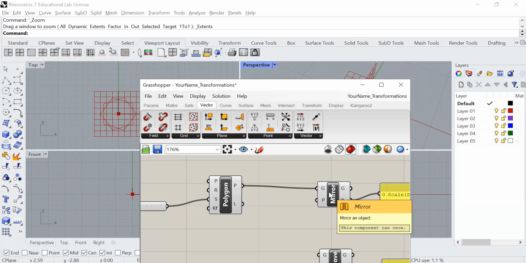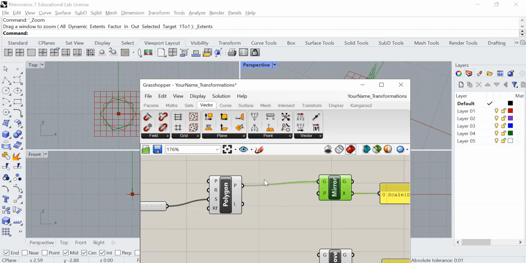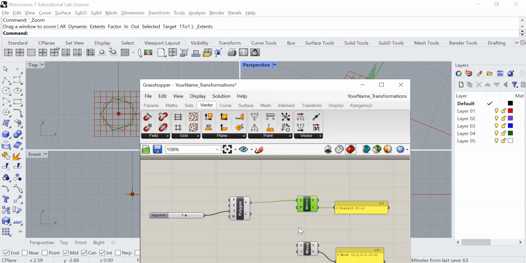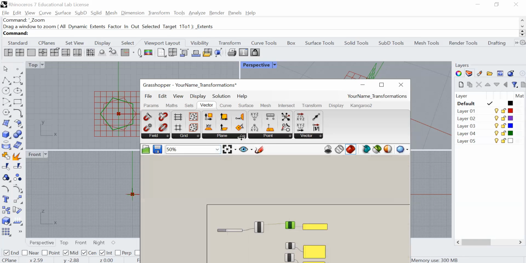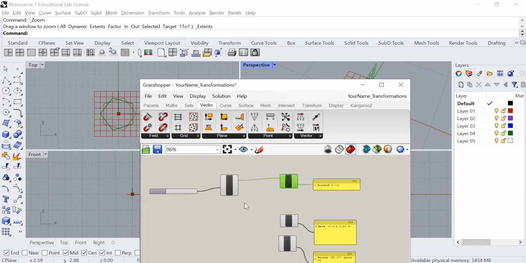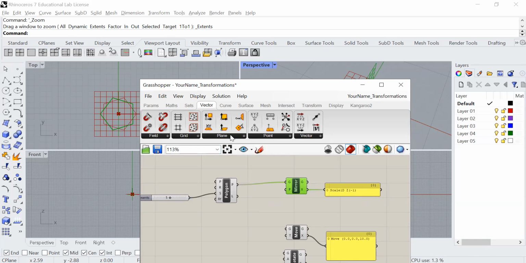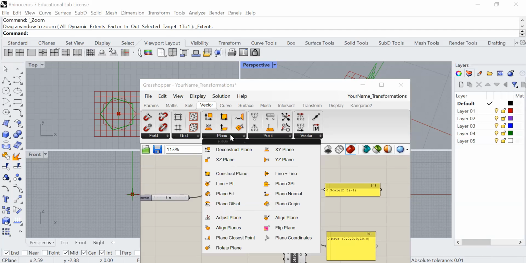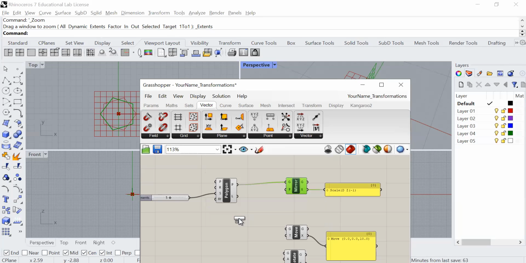Okay, now if you wanted to change that, you need to bring in another vector. I should have had you bring this in when I had you set up, but we can do this rather quickly. What you're going to do is go to the plane panel under the vector tab. And you can see there are a series of planes. So if I wanted to keep it in the same orientation as I currently have, it would be this YZ plane. So I'm going to click on that and bring that in here.